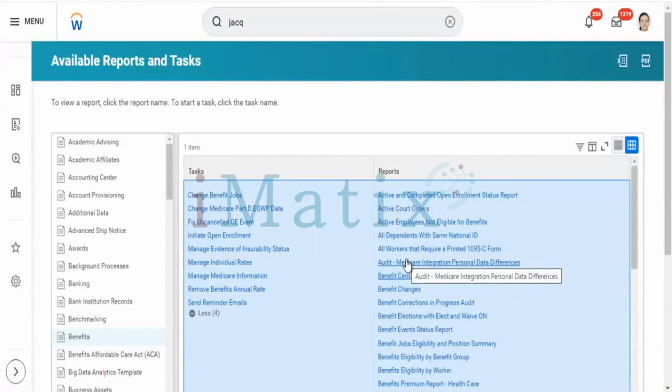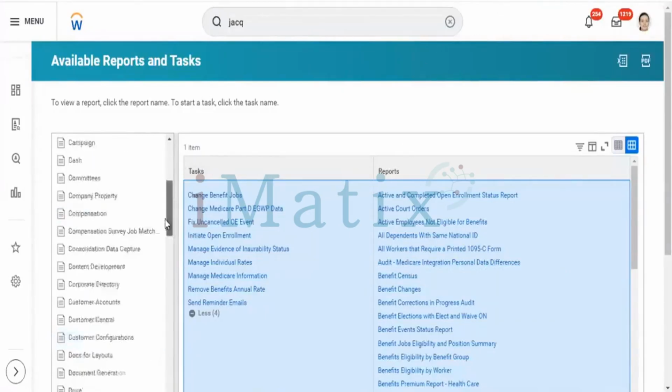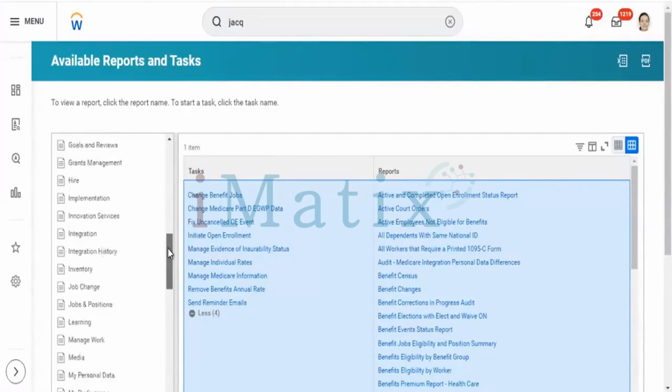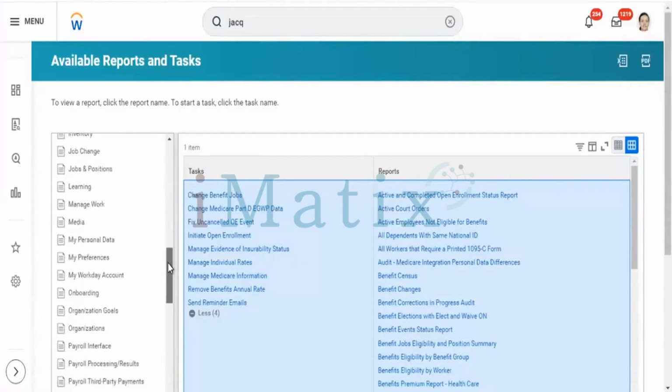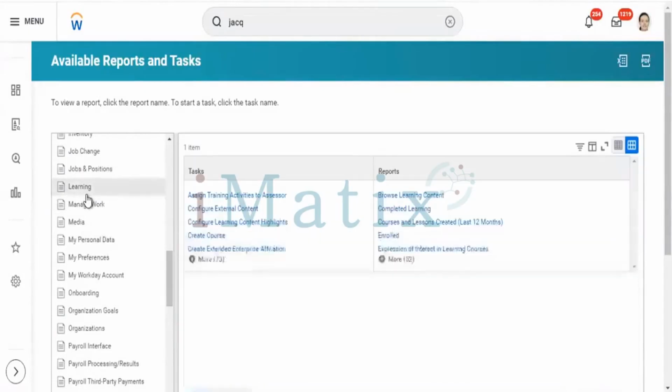Sitemap is something which allows you to identify all the tasks and all the reports that are available in a particular category. You can find any of the categories here. Let's say you wanted to get something on learning. I wanted to understand all the reports under learning and all the tasks under learning.